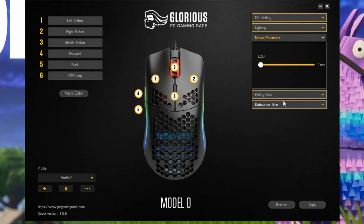Hi guys, welcome back to the video. So this is going to be the very end. I'm just going to be explaining how to use the Glorious Model O app, which is really simple. Over here it is very clean, simple, and easy to use. As you can see, there are only a couple things on the app.